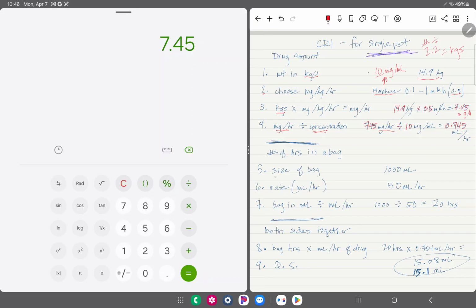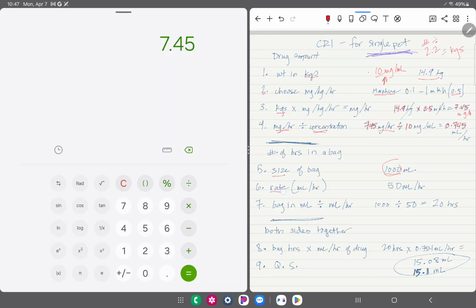So next part of the equation, you got to choose size of bag. So we're going to choose something that I think might be a little large, but we'll go with it. 1,000 mils. Maybe this dog was hit by a car, and we know he's going to have pain for days and days and days. And therefore, we want to treat that pain as best we can with a large volume. So 1,000 mils would not be wrong. That would certainly be easy enough to pull up.